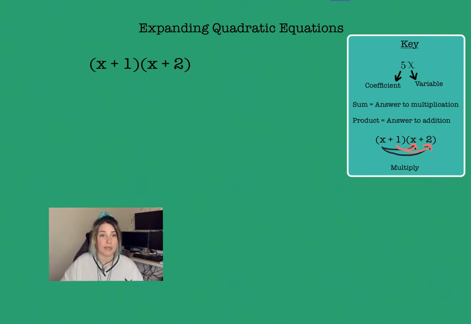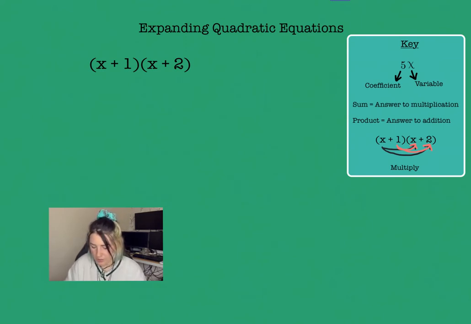This is a really basic equation, but it just means that we can concentrate on the method rather than concentrating on the numbers. So essentially all you're going to be doing is multiplying everything in that second bracket by everything in the first bracket. I normally just do this by drawing arrows and visualizing it, but there is another grid method, as I mentioned, and we'll do both just so you can see both ways of doing this. So let's make a start.